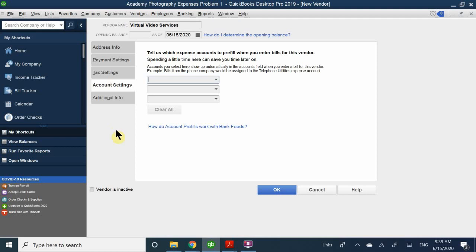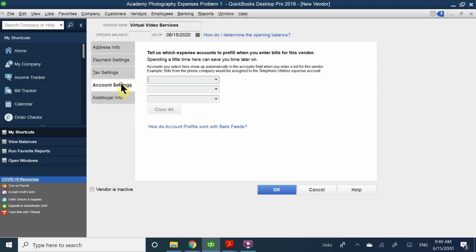All right. Next is going to be account settings. So what kind of accounts are associated with this specific vendor? Is that the vendor type? No, the vendor type is going to be the next part, but if there isn't anything in here, like I have no cost associated with her. Well, I don't see any at all. Okay, I guess we can always edit this later. We can always edit this at any time.